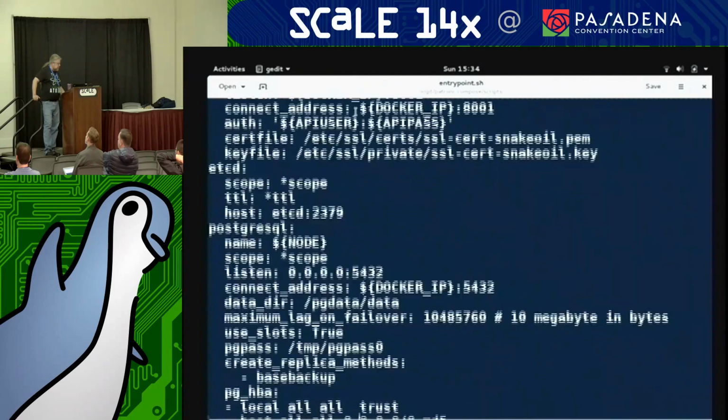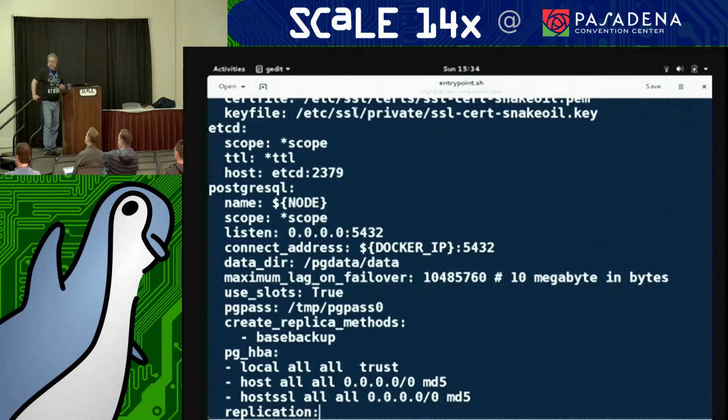And then you actually need to configure your distributed configuration information service. Now the configuration for etcd is really simple. We've got a scope, we've got a time to live, we've got the host. If you actually have authentication set up in etcd of some kind, then that information will be there too. Zookeeper configurations tend to be a little bit more complicated. There's an example of that in the docs of the different elements that you need for a Zookeeper configuration. So that's where you configure what etcd cluster it's connecting to, as it needs to be configured on each individual node.